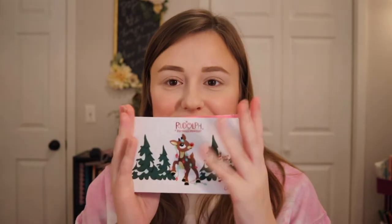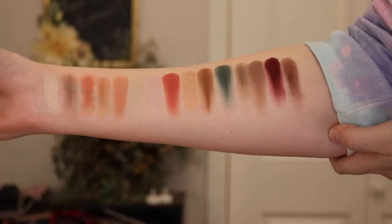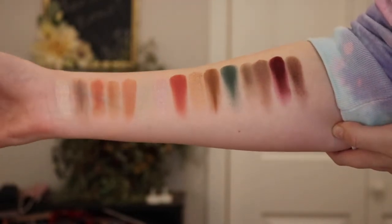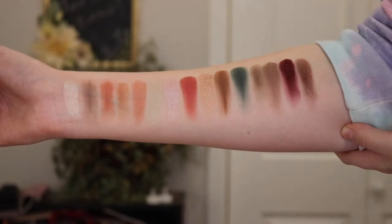Let's go into the main item of the collection: the Rudolph the Red-Nosed Reindeer Shadow Palette. It retails for $24. When I saw it, the size and design really reminded me of the Malibu Barbie Palette — they are the same size with the same kind of layout. ColourPop is a little more expensive when it comes to their collaborations, so good to keep that in mind. In here we have 15 colors, all supposed to be based off the original movie. The shades are: North Pole, Mush Mush, Independent Together, Eat Eat, Lots of Tinsel, Elf Practice, Misfit Toys, Handsome Nose, Snow Bank, Little Buck, Christmassy Time, Gazooks, Up Up and Away, Full Power, and Ready Santa.